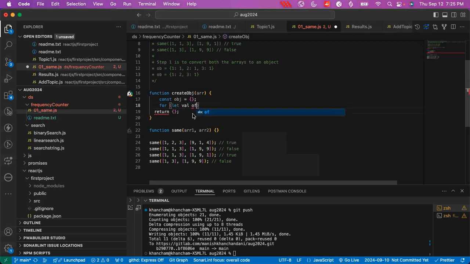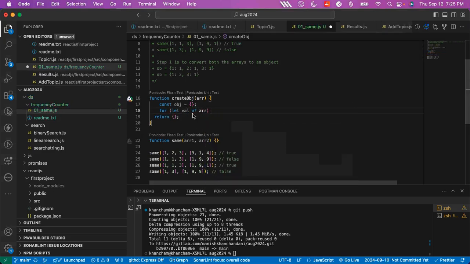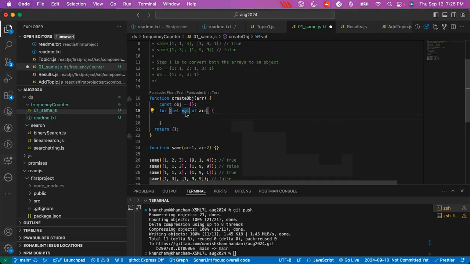I can say let val of array, that is, value of array. When I use this val, it will automatically take the values 1, 2, 3 of this array. Since it is an array, we use of. Always remember there is of or in. Whenever we are looping an array, we have to use of.